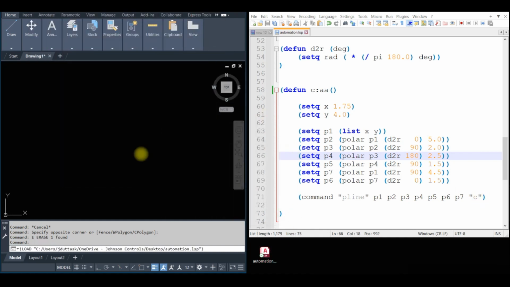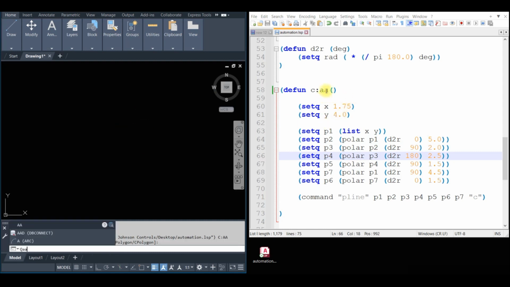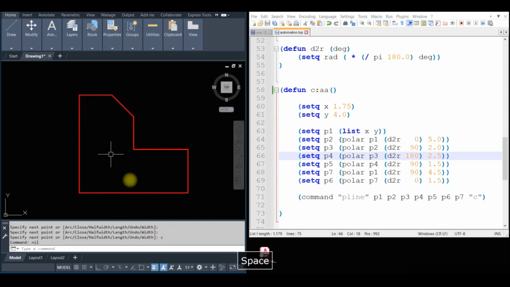Now drag it and give the command. The command is A. We have defined the command A, and you get the drawing very quickly, right? So if you can calculate the points, then it is very easy to draw. Now polar coordinates are always helpful. Instead of calculating in Cartesian coordinates with hard-coded values, use polar coordinates. It will be much easier.